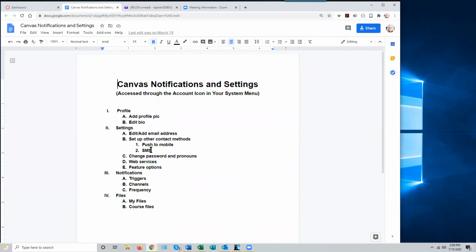Canvas has that capability built in. How to change your password for Canvas, very useful. There's not much to say about web services, and various feature options that you can set in your account.